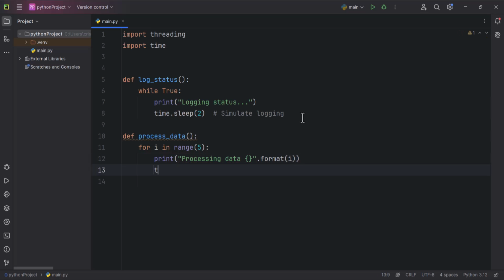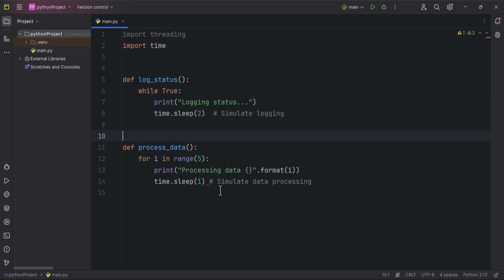And I'll put here time dot sleep 1. So I'm going to put a comment, simulate data processing. I don't like this underline because of my OCD.